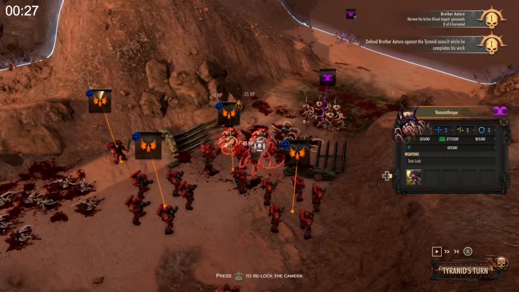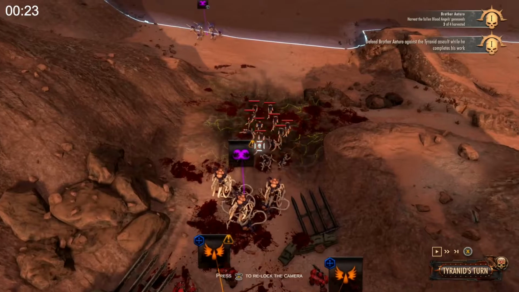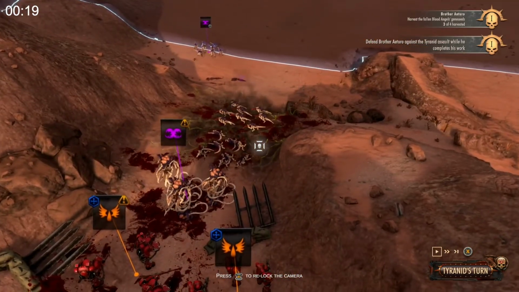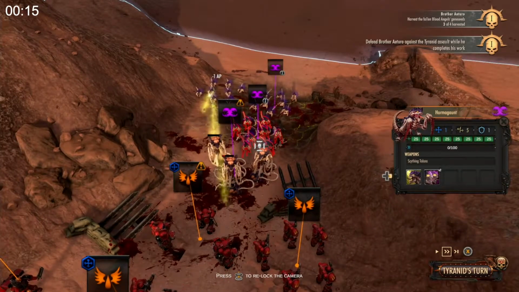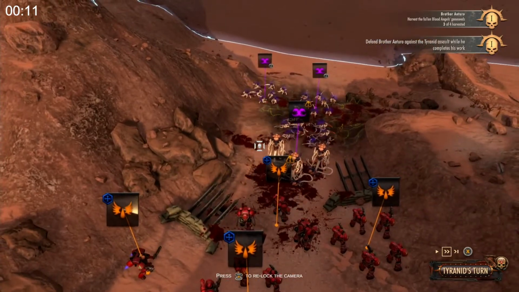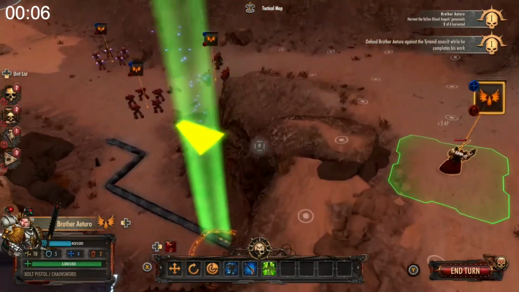Oh, and their melee return is awesome. They're all infected now. But these guys can't do anything. They're just stuck. Let's fast forward to your turn. Oh, they got some rangers. Okay. Can we get you down there now? Damn it. Cannot drop.